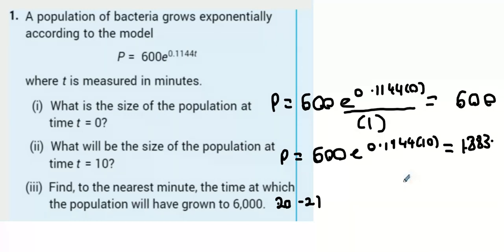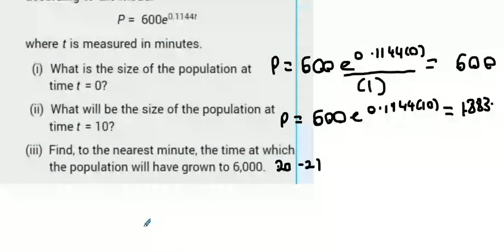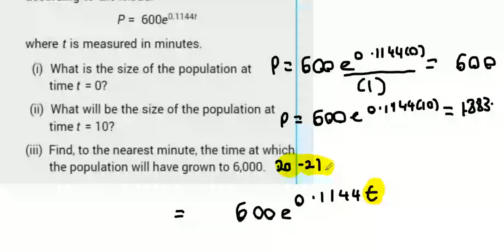Okay. Last one. The answer is somewhere between 20 and 21. What chapter are we in again? What have we been doing the last couple of days? We've been doing logs. All right. Now, this part, I don't look forward to correcting these, because I've corrected the same mistake every year for the last 12 years, and I'm going to show it to you again. Okay, you replace p with 6,000. We estimate somewhere between 20 and 21, right? Whatever t value you put in causes the answer to be 6,000, right?